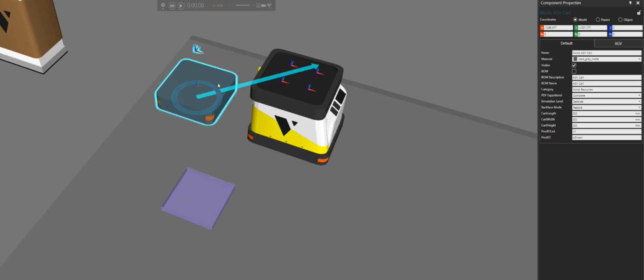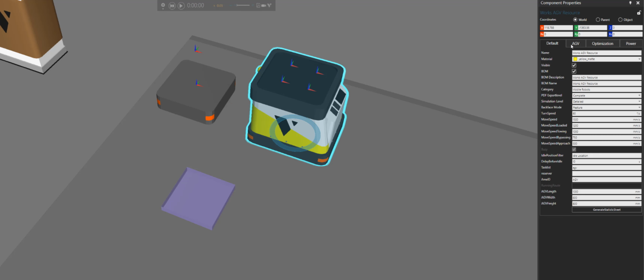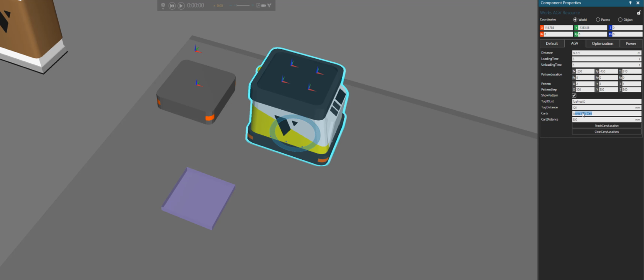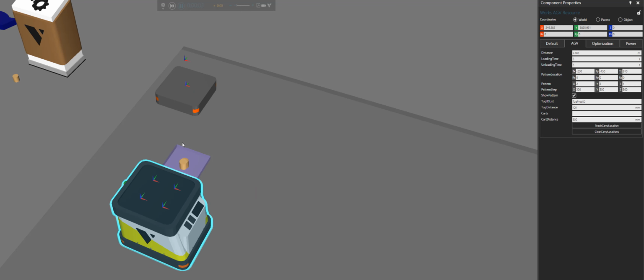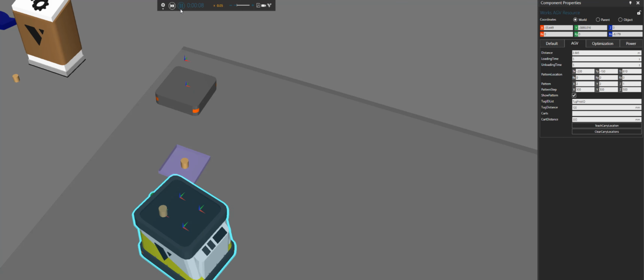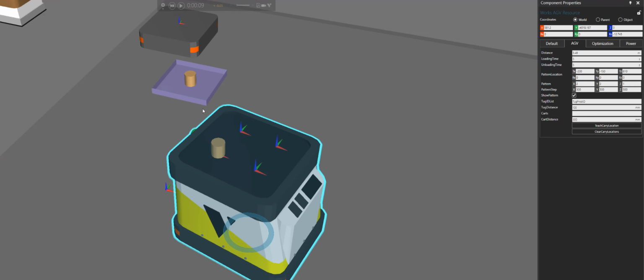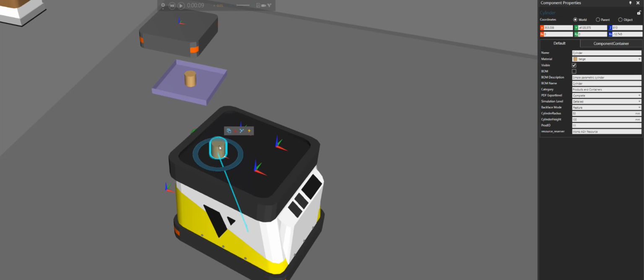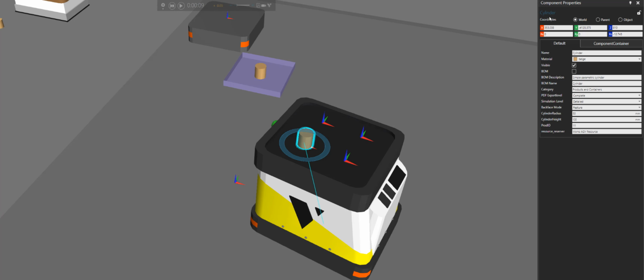What I'm going to do is detach the cart from the vehicle. So I'll select the mobile robot, go to its AGV tab in the component properties, and clear out its carts list. And you can see now the cart is not being used and the part is going onto the vehicle. So if we stop it here, if we want to tug this part behind our robot, I know it's unrealistic, but it's just so you get an idea of how you can use the property and tug things. So the part itself, its name is cylinder, but its product ID is 111, and that's what the robot is being told to pick up.